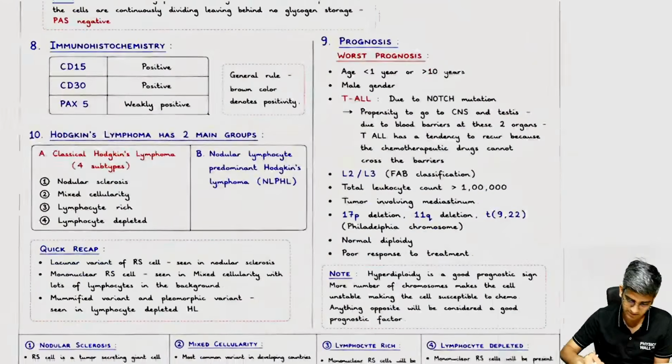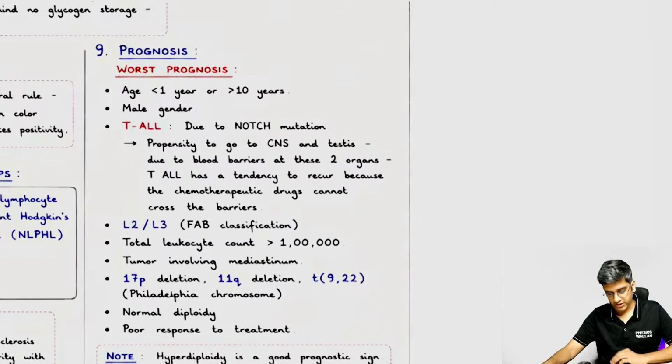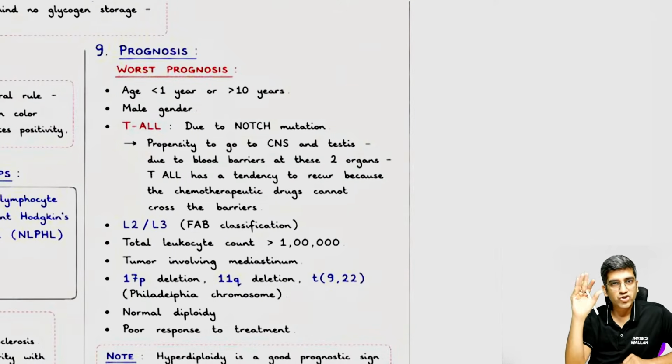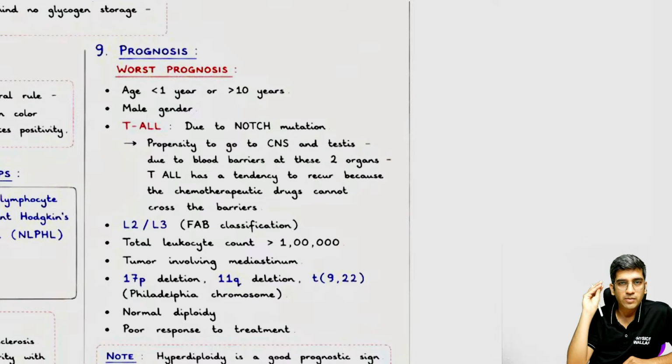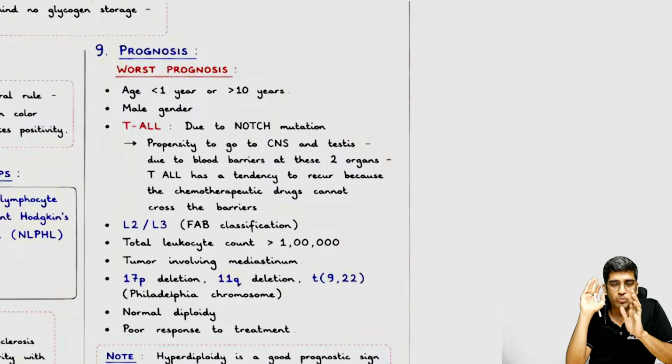Okay, ignore this part. That's Hodgkin's part. Ignore that. Fine. So now let's come to the prognostic features. See, ALL diagnosis sorted, the microscopy sorted. How do I prognosticate ALL? Prognosis of ALL alone can come in a short note. Do remember them. Again, I'm going to talk about only one side. The other side you will automatically know.